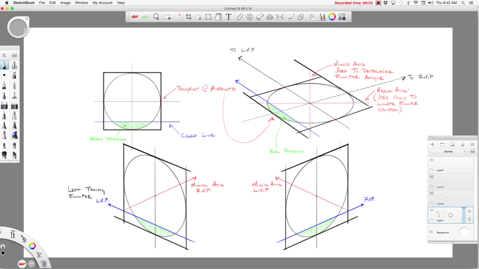So if we draw an ellipse inside of a square box, that square has to be proportionally accurate, but it is in perspective. The same thing holds true. If we divide that ellipse into quadrants with these two vanishing lines, one going to the right vanishing point, one going to the left vanishing point, going through the center of the ellipse, it will meet the midpoints of those lines. Those are the midpoints in a tangential relationship. And that's one way to construct an ellipse.